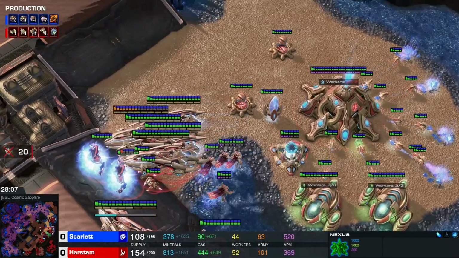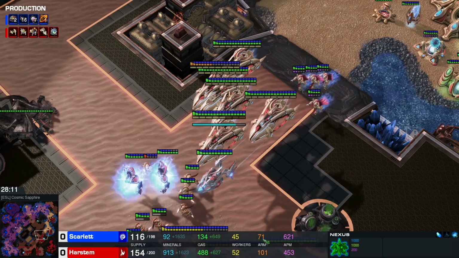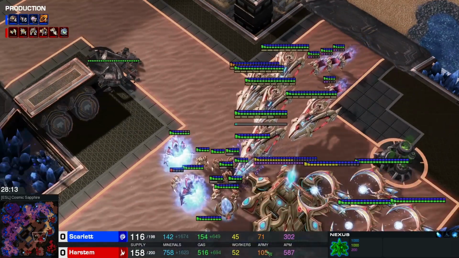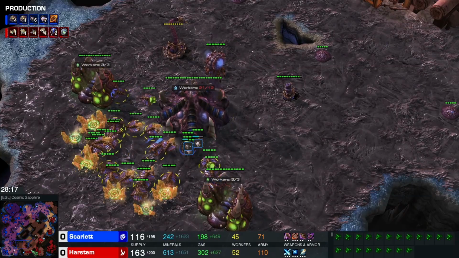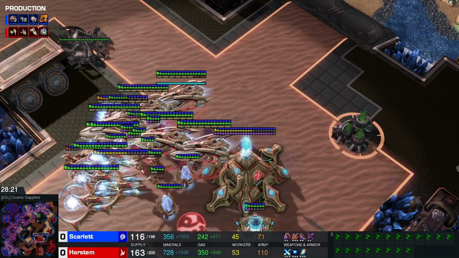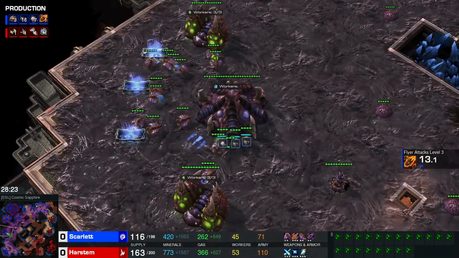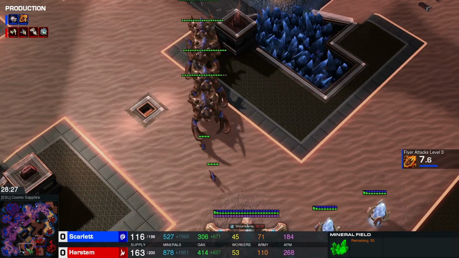So both players are losing some units, losing some workers. Army wise, you do see, however, more army for HARSTEM against Scarlett, and this base is really important, like I told you. So this might be the next attacking move for HARSTEM, as it's actually the only base mining. Only this one is mining here as well, but really small.